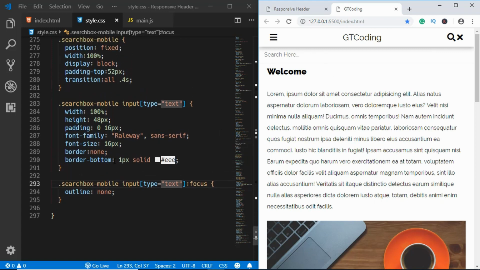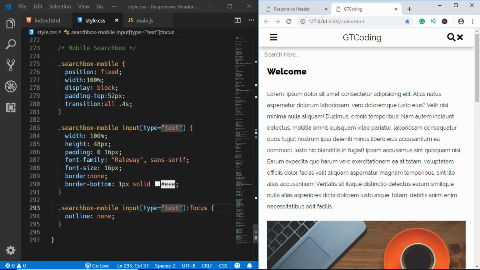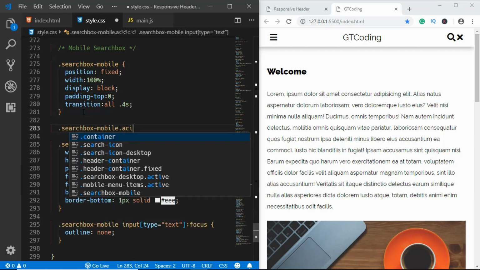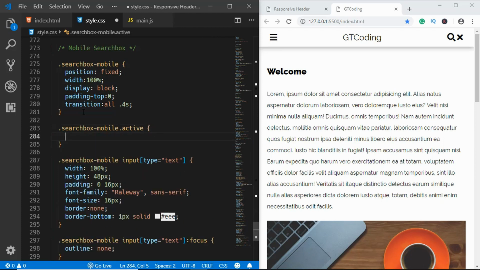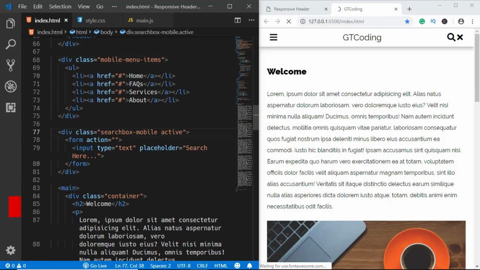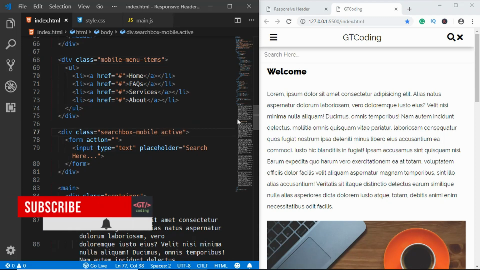So we'll go ahead and for the padding top we will set it to 0, and we'll create search mobile dot active. So when we have both these classes, then the padding top should be 52 pixels. So we'll go ahead and add our active class. So here we can see our search box.